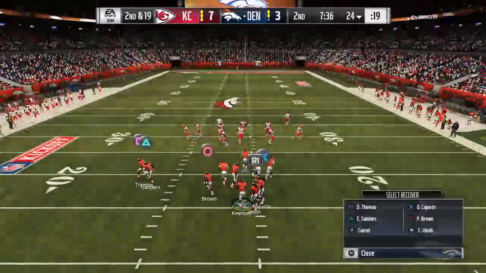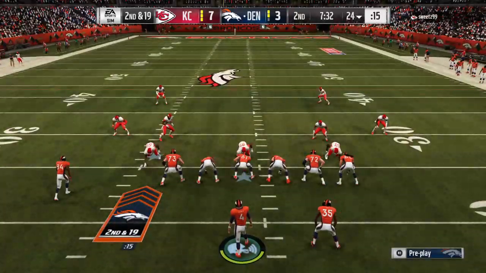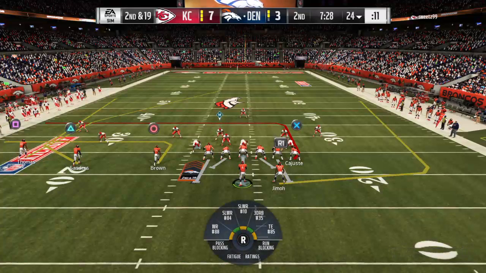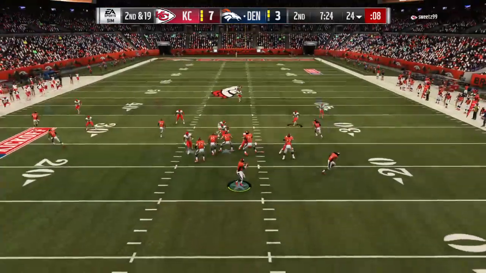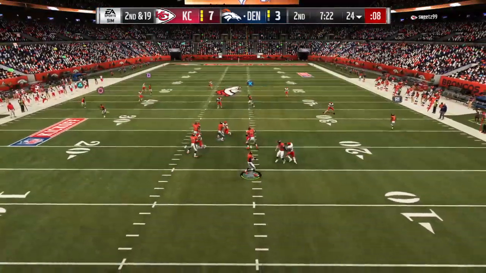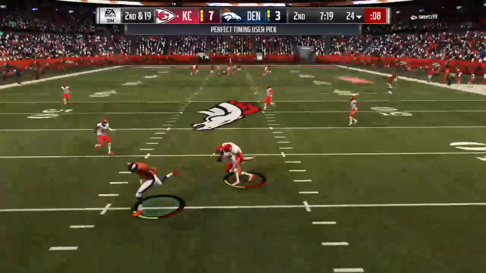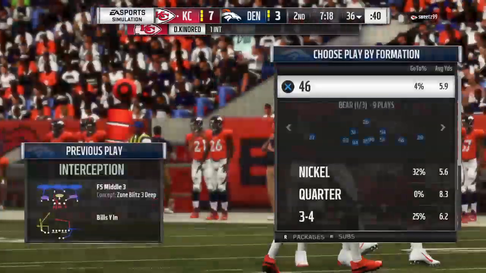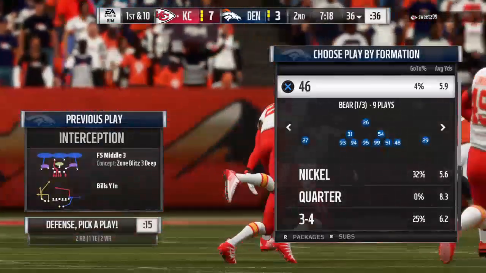And they need to work to at least get some of this yardage back after the sack. 2nd and 19. Out of the gun, Keenum. Looking deep for Demarius. He rifles one that's intercepted. Picked off around the 37. And they take possession of the football and have it at the 36-yard line.